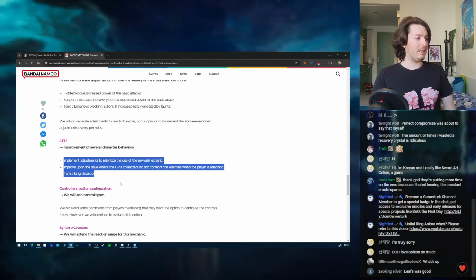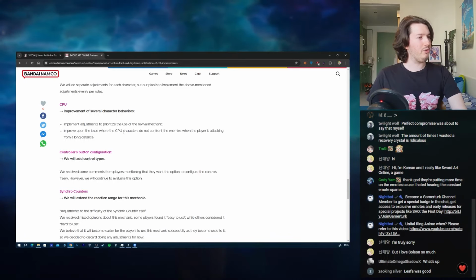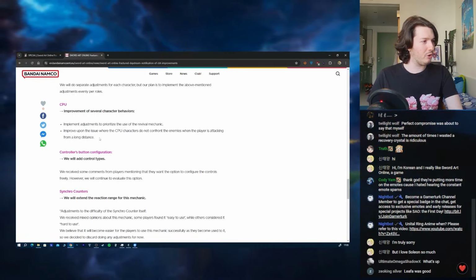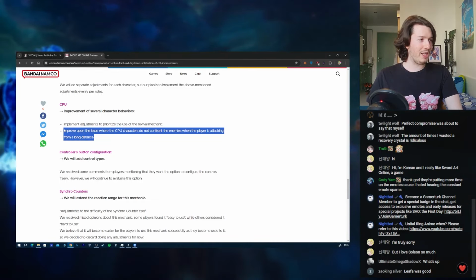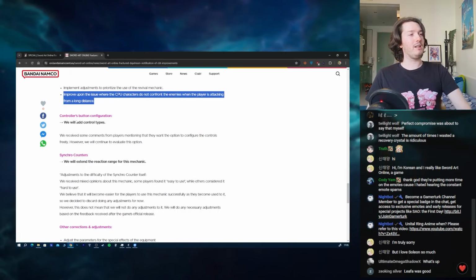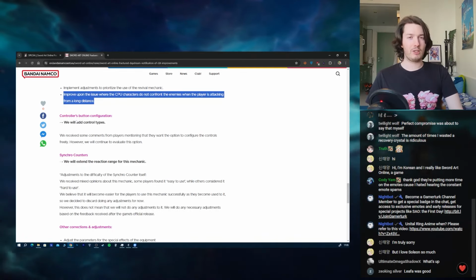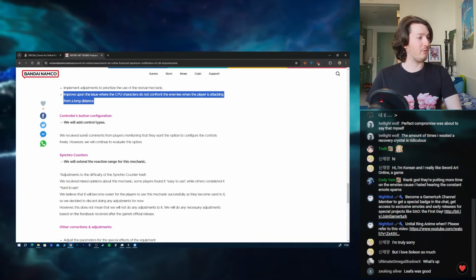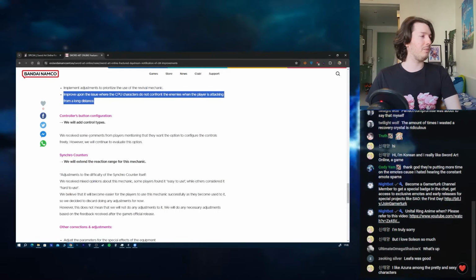And here again, saying, yeah, this is gonna be fixed during the main release. Not a surprise here. Improve upon the issue where the NPC characters do not confront the enemies when the player is attacking from a long distance. This feels very much like a Shinon main issue. A nice fix, appreciate it. I'm not a Shinon player, but the huge amount of Shinon players who are playing as Shinon, as shown by the stats of the official accounts, I'm sure they will actually be happy.